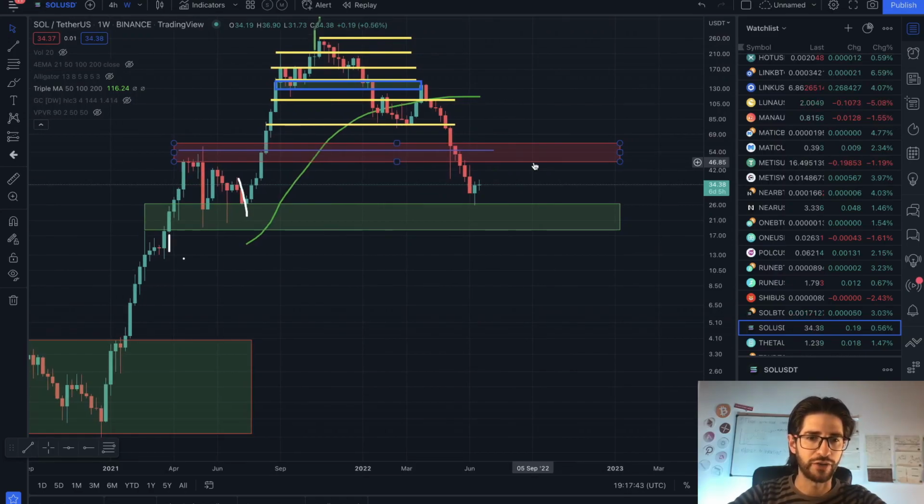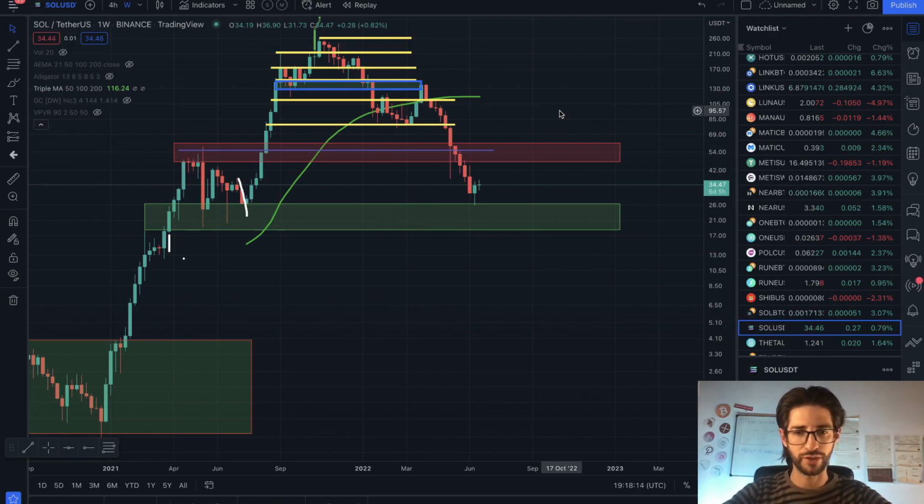So this is the chart of the SOL token, the native token of the Solana blockchain, right now at $34. And you can see that we hit my targets perfectly. I have this rectangle since we hit all these bottoms here in July 2021. And you can see how we come back and enter a little bit inside this rectangle. This is at 26, 25 and a little more, where I had my buy orders for SOL tokens.